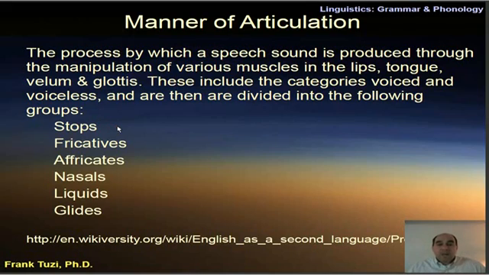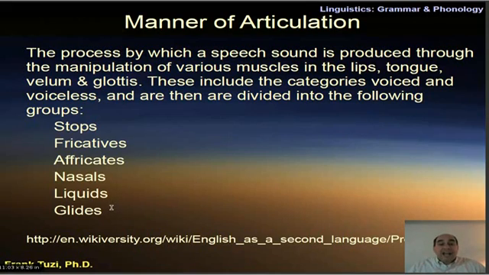It's an explosion, right? You have fricatives, and those are when the sounds are out here and they kind of go through, like your F and V. You have your affricatives, and those are things like your Ch and J. They're similar to F and V, but they're not using the outside articulation points. They're using the inside articulation points. We have nasals, where the sound comes through the nose. We have liquids like L and R. And then we have glides like Y and W. And so those are the varieties of ways in which sounds are manipulated.